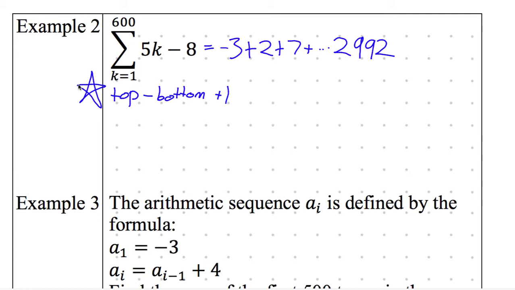All right, so now that we have the total number of numbers, which is 600, we have the first number, we have the last number, plug them into our formula, and we get what? I'm ready to write. Use our formula that we had from... Wait, how did you get +2 and 7? Oh, because of the pattern. Plug in 2 for k, it'd be 10 minus 8. Oh, right. Okay, I'm sorry. I did not see that. No, you're good. That was a good question.